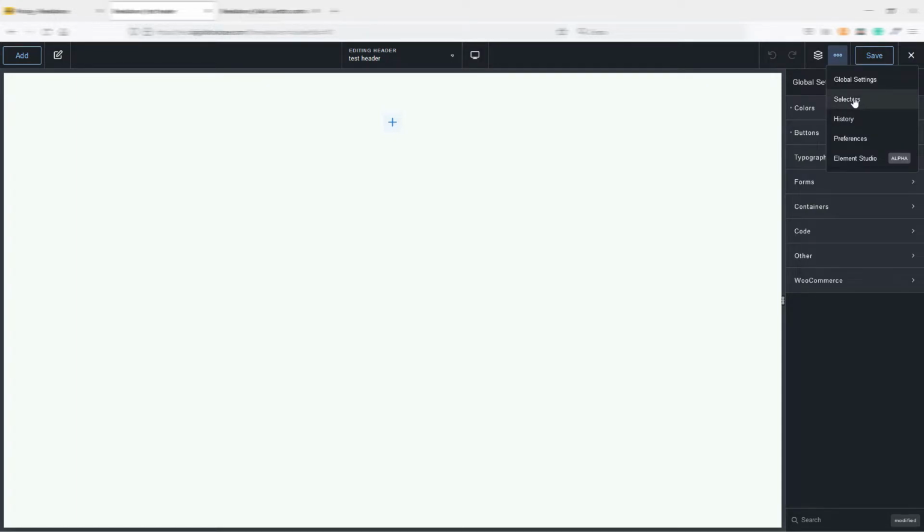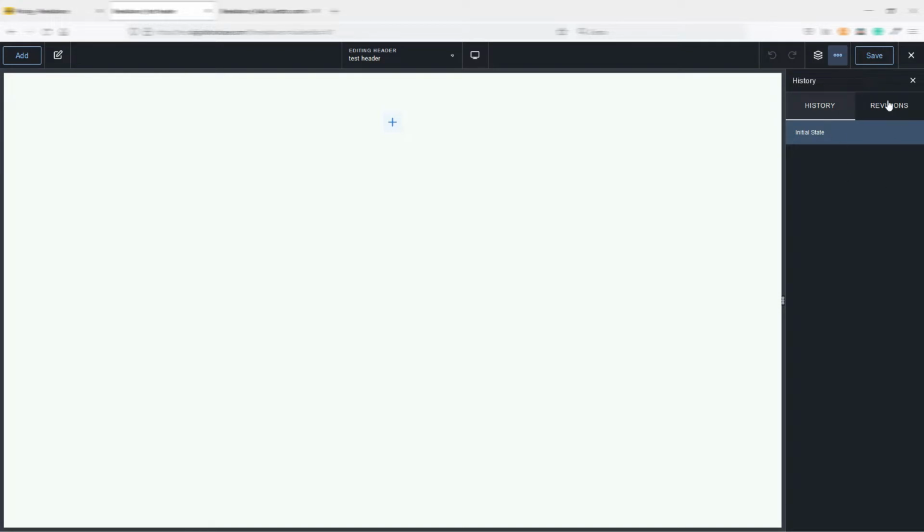Again, I have selectors for the advanced users. I have history for revisions. This is the structure of the page, and you will see how it works.